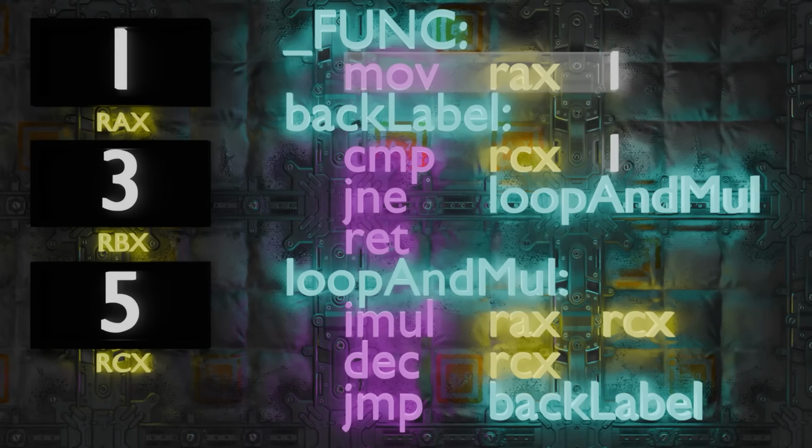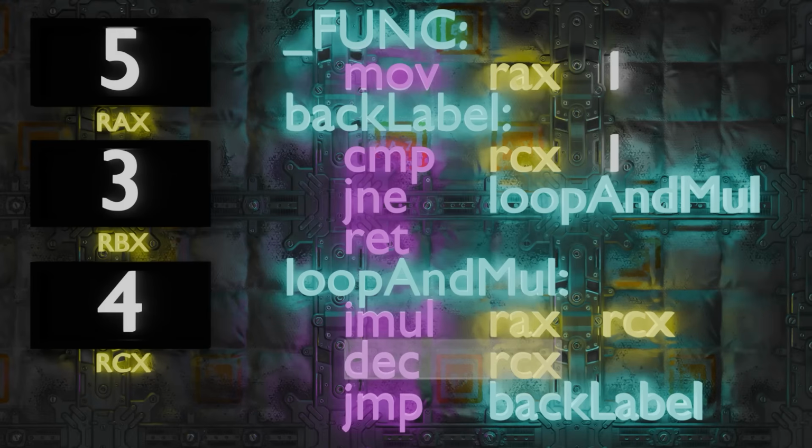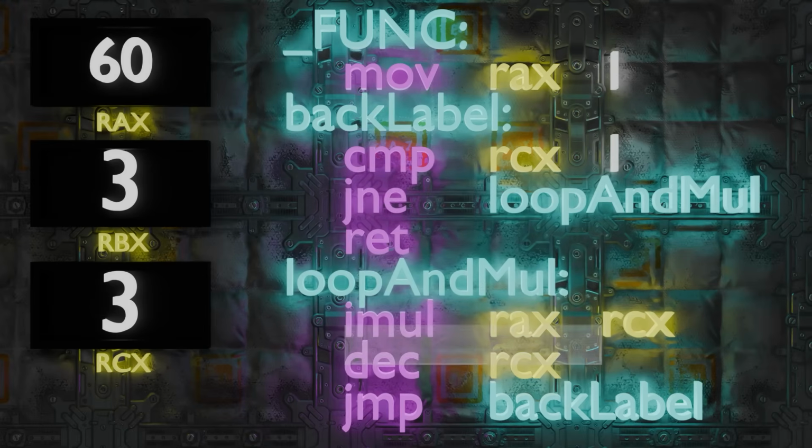Next, we start our back part of the loop, which compares our RCX with a 1. If they're not equal, then we jump to the other part of the loop. Now what this loop does is multiply our A register by the C register, and then decrement the C register. What decrement means is, once again, just subtract 1 from it. Then afterwards we jump back to the back of our loop and repeat. This is our factorial method from before, this time written down in a tad more strict way. And so there we go.